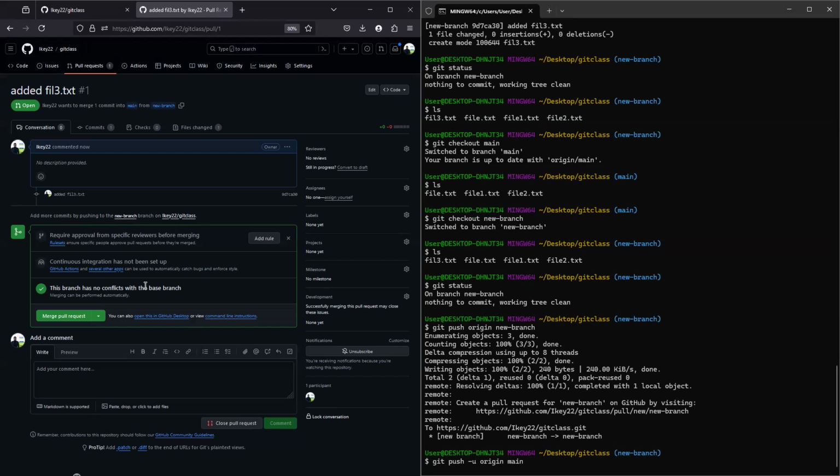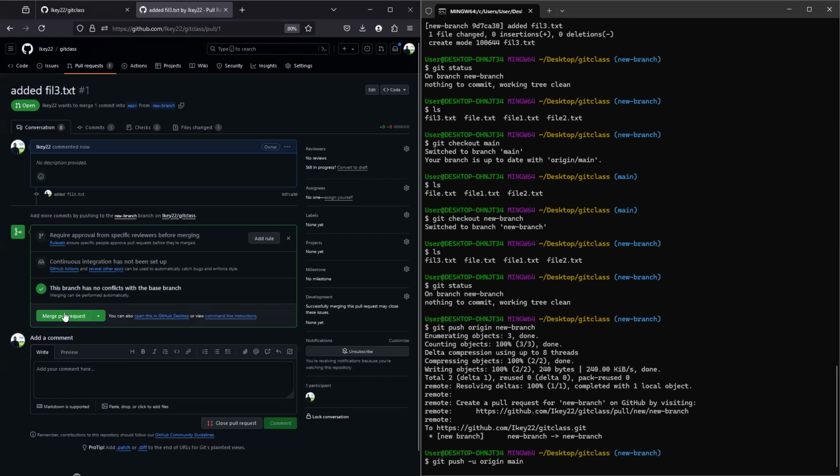There's no change. You did not try to override anything at any line of code at any place. So if you do that, there will be a conflict. Conflict means that, look, on the main and on your branch, in line 10, what is here is different from what is here. So which one am I taking? That's a conflict. You understand?